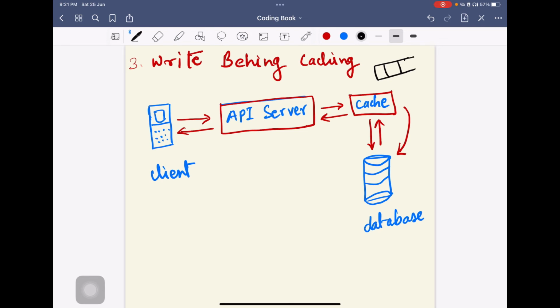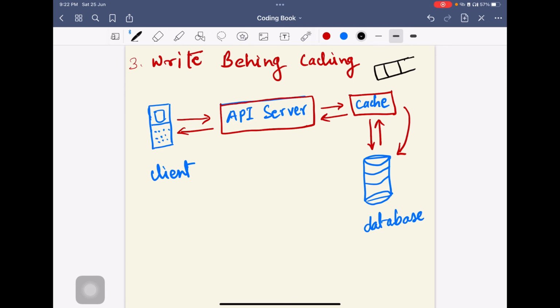Whenever a request comes, it updates the data in the cache and returns the success signal to the client. Then after a regular interval, an asynchronous job runs and updates the database. From the perspective of the user's experience, it is faster because every time a request comes, we are only writing in the cache, and writing in the cache is faster than the database. So it is faster than the other caching strategies.